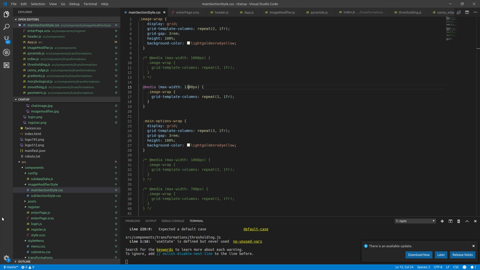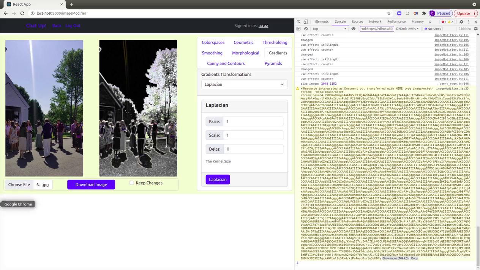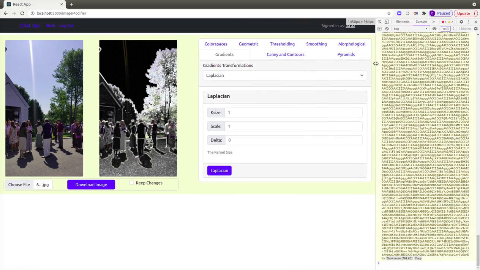Now I will show you the code. So first, I made the mobile design activate in bigger screens, like starting from up to 1100 pixels, because I like that view better than this one.